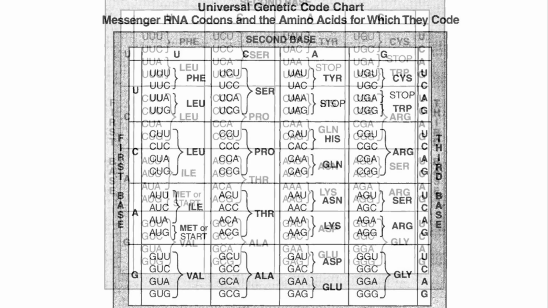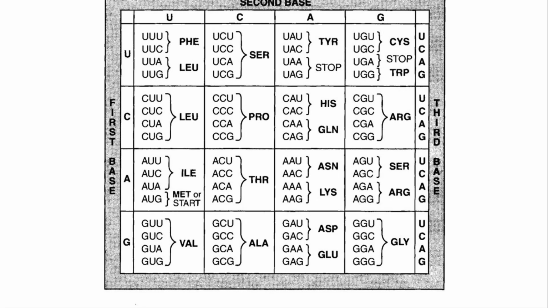used for that codon. For example, the codon AUU, if you find the boxes where all 3 letters match, gives you the amino acid ILE. The codon UUU, if you find the boxes where they meet, gives you the amino acid PHE.